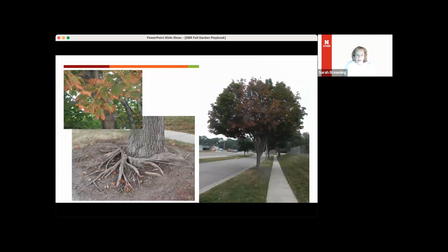Okay. So just to show you a couple more pictures of trees that are suffering from problems that should have been addressed at planting. And this is all the same tree, these 3 pictures. So you can see what the crown of this tree is looking like. We're having some severe leaf scorching on one side of the tree. And directly below that, you can see where we have several roots that are starting to girdle and compress the trunk on that side of the tree. And so as those roots compress that bark, they're preventing water movement from going up that side of the tree, which is translating into the leaf scorch that we're seeing up above. So, you know, at this point in this tree's life, there isn't a whole lot you can do about this, but this is something you definitely want to address at planting and make sure that you eliminate these roots.